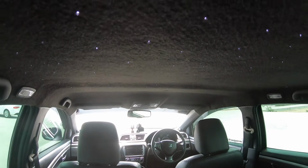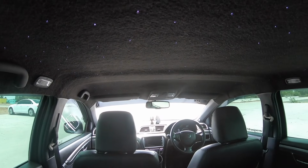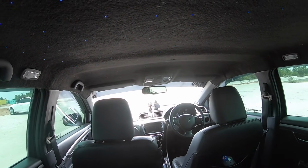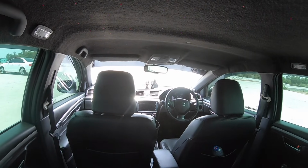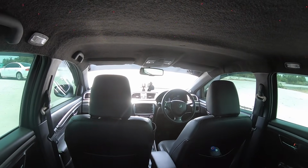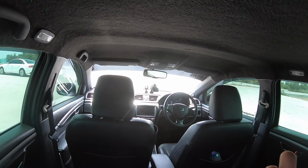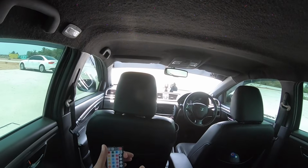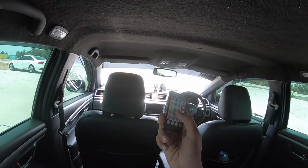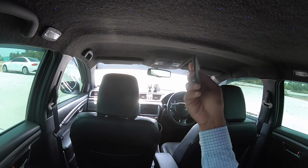But the real highlight is the roof. You can see the roof. Well, I am sure you can. Now this might remind you of Rolls-Royce cars, the star-studded roof, and you can see the lights are changing. So I've got the remote in my hand. This has been got from Thailand, and it has 350 fiber optic cables inside here for this system. What a beautiful system. I mean, it makes the roof look absolutely rad. I can change colors here by pressing a button. I can choose like 16 colors on offer, and I can also have multiple colors blinking and all.